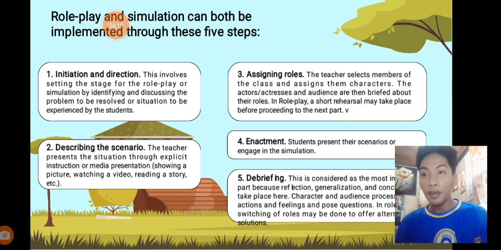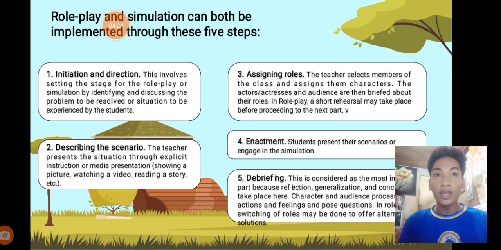The teacher presents the situation through explicit instruction or media presentation, like showing a picture, watching a video, or reading a story. So here, the teacher explains the situation in detail and may use visuals or short stories to help students imagine the scene better.